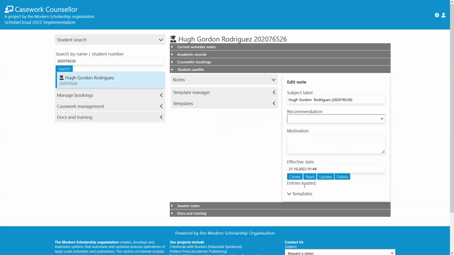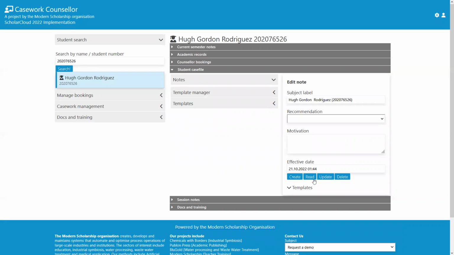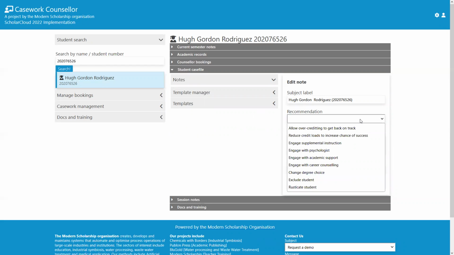This is if we are reviewing a student's case file. If we read that student's case file, we can see there are no current entries for the student. We may have, for instance, had a counseling session with the student, or perhaps we are reviewing their case in terms of their progression and so on. And we may decide on some progression strategy.